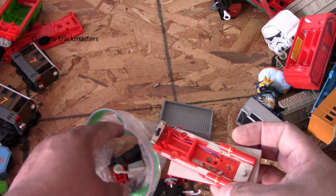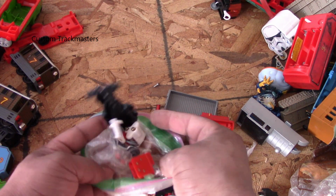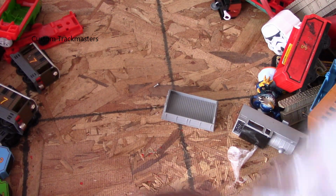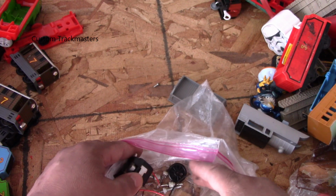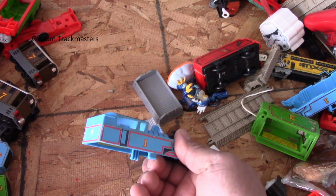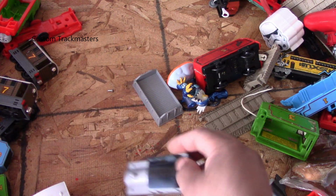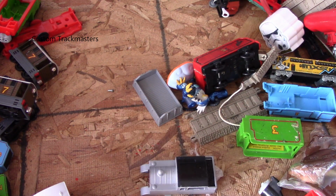Okay. I don't know what's going on with this, but we're going to find out soon. Maybe just a rewiring. What's this? Okay. Oh, I need this part. Nothing else from here. Let me see. Some other shell stuff. Oh, look, I can do a Timothy Ghost engine out of it. Here is from Steam Along model. Here is another one. Oh, look at this. Flora's shell. I almost forgot.